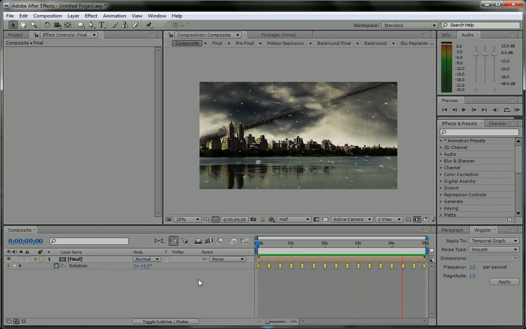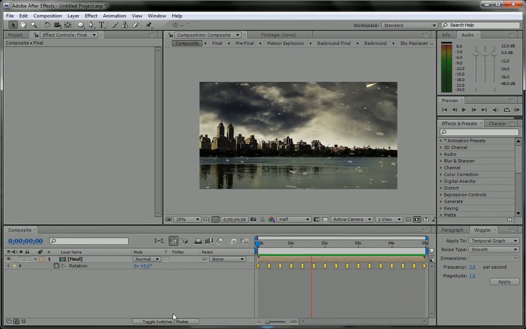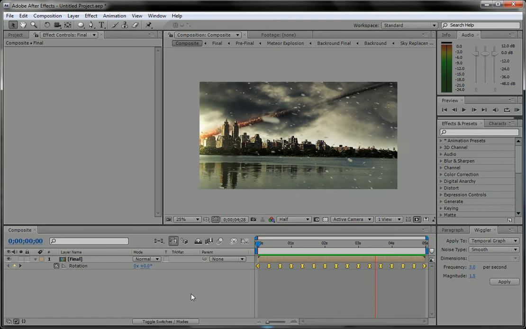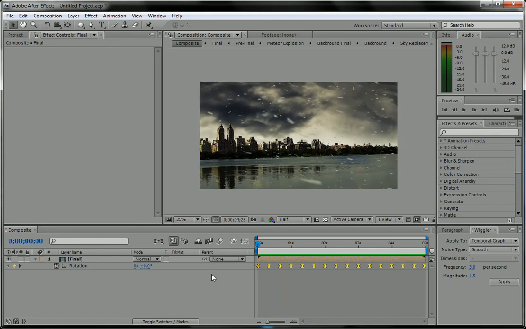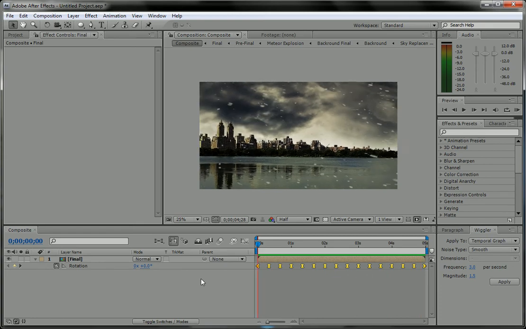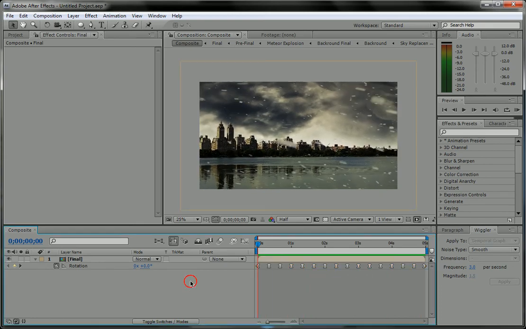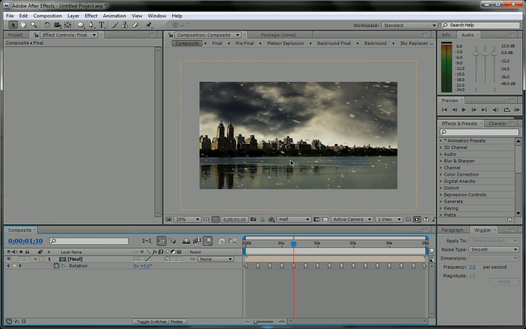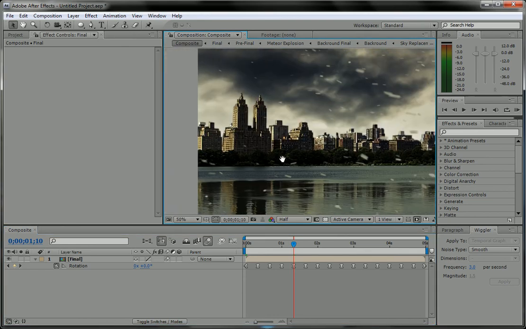So we got this nice looking meteor strike. Another thing you can do is also turn on motion blur for the layer, so when the camera moves there's some blur from the actual motion.